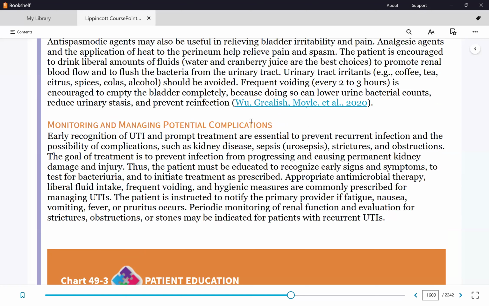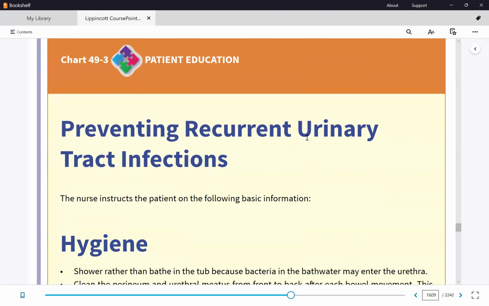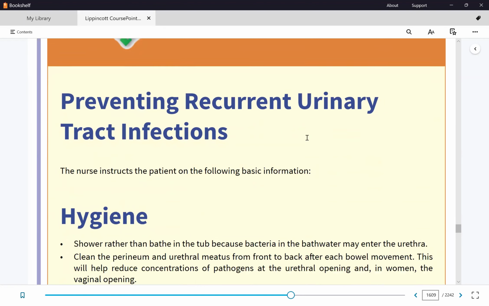Of course, you wash before and after. Very important is hygiene before and after. The after part is probably the problem, because the person is tired, exhausted, and that's when you get in trouble. And then of course, they have to know which symptoms to report if they appear, which could be a sign of a complication like urosepsis or worse. And here's your prevention, chart 49-3.